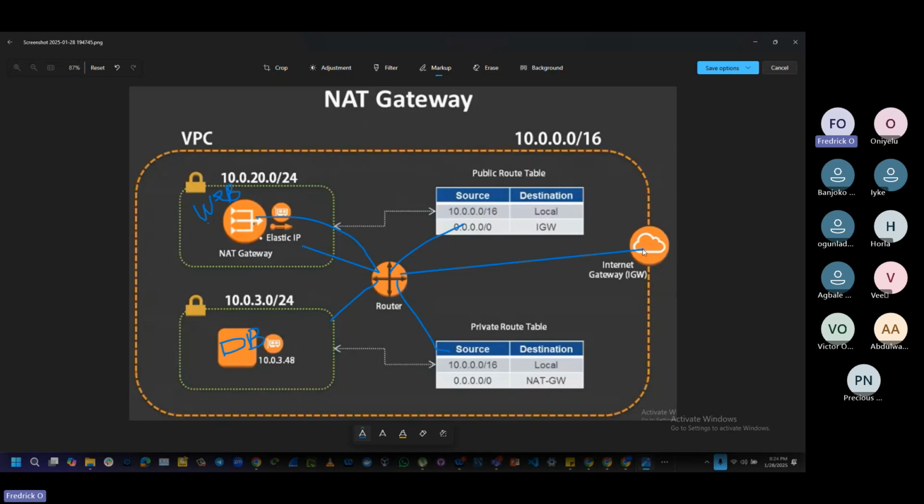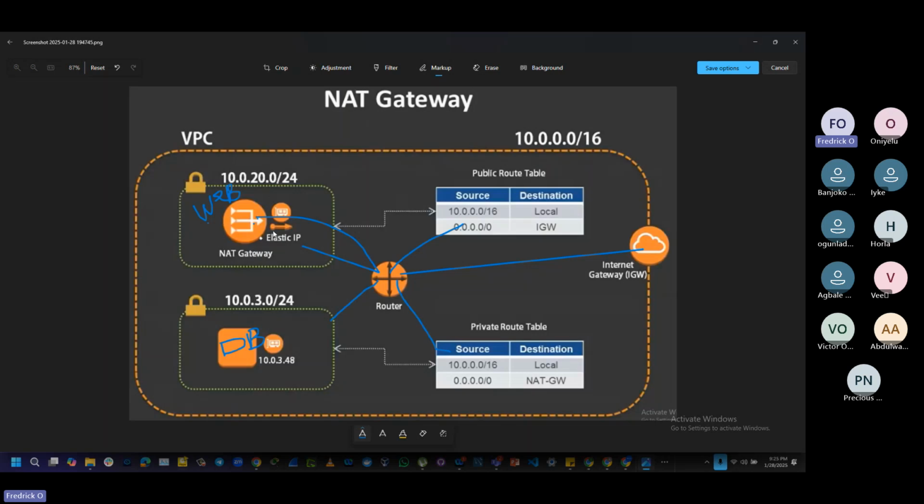I know it looks a little bit confusing, but this is exactly what happens, and it happens very, very fast. So the private instance communicates with the router, and the router checks here and sees the NAT gateway, and locates the NAT gateway, which is available in the public subnet.